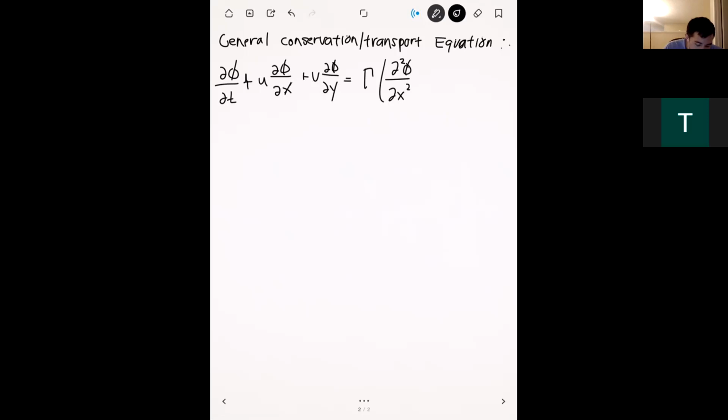And so on the left there, we have our unsteady term and our convective term. And on the right here, I'm writing our diffusion terms. Okay. And so we have our little hangman here. That's going to be our diffusion coefficient. Okay. And then finally, we have our source term. Okay. And so this is the equation we're going to be working with here.